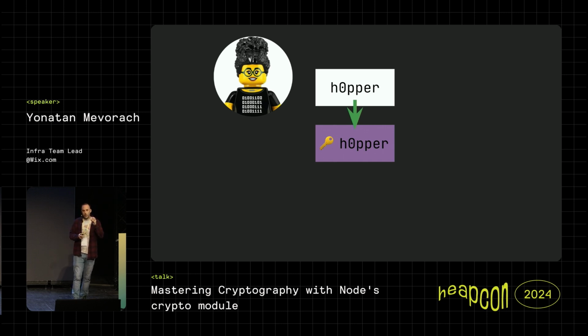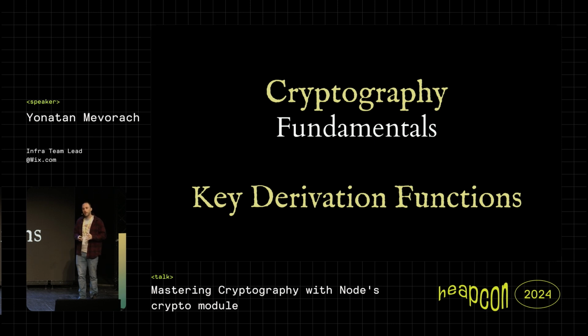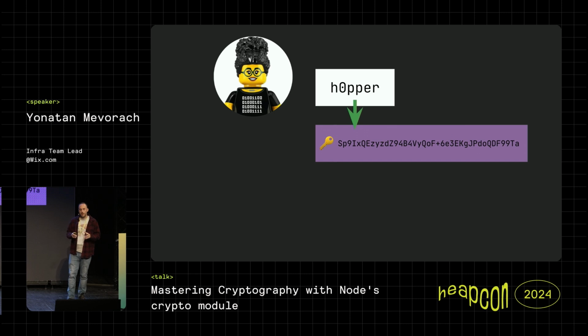But what can we do if we still want to base some password that we can remember as the basis of our key? This is what we can use, something which is called a key derivation function, or KDF for short. It's a deterministic function, just like a hash function, which you might be familiar with from computing the integrity of a file. So given the same input, it will always return the same output. But interestingly, for normal hash functions, any function that you can think of, it is better if it is as fast as possible. But KDFs are actually designed to be slow on purpose, slow by design, both in terms of memory and CPU.